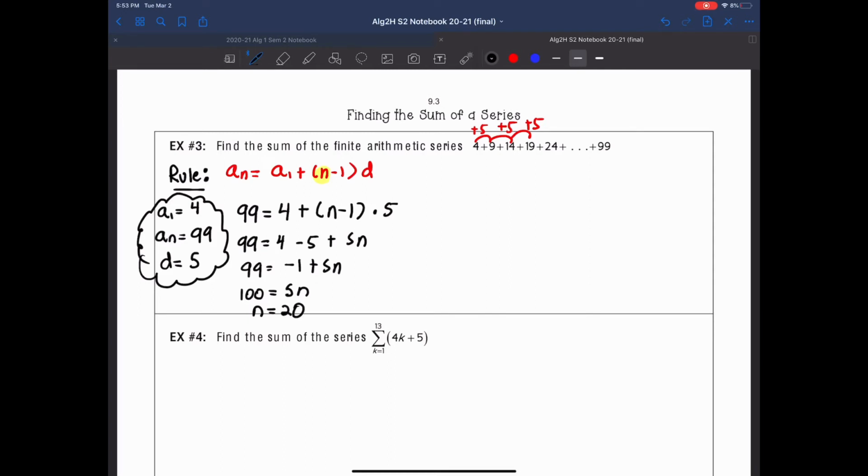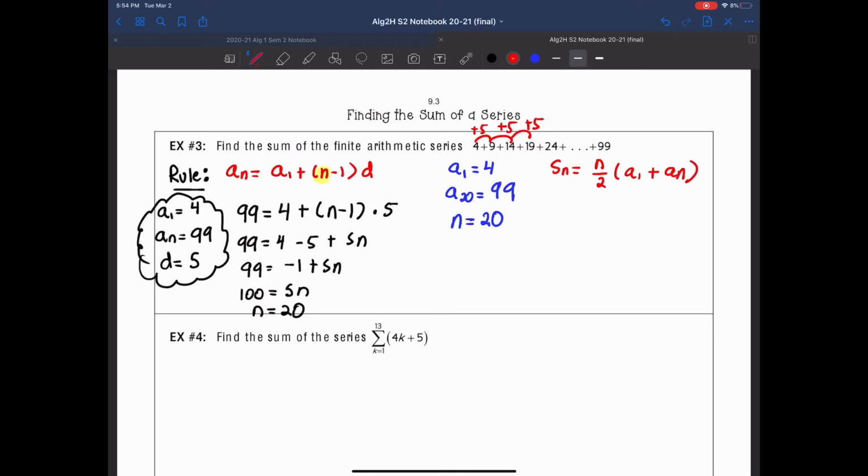So now that we know what n is equal to, I now know that the first term of the series, a sub 1, is equal to 4. A sub n, or in our case, since there's 20 terms in the series, we just figured that out, a sub 20 is going to be the number 99. And I know that the n, or the number of terms, is equal to 20. Now I could plug this into the formula that I used for sum for example number 1. And the formula that we used was s sub n is equal to n over 2 times a sub 1 plus a sub n, okay?